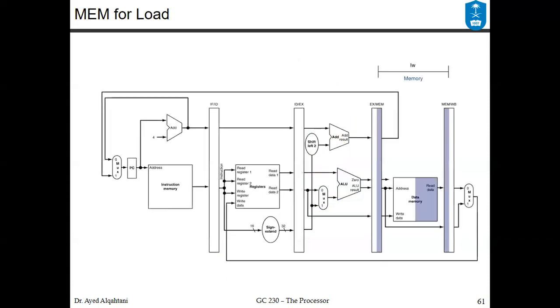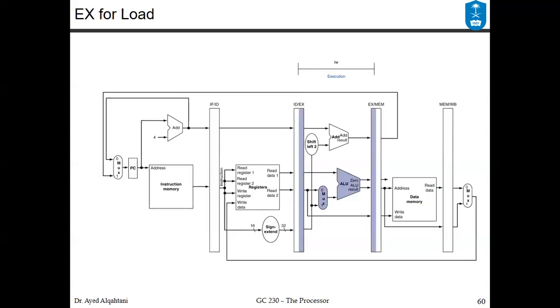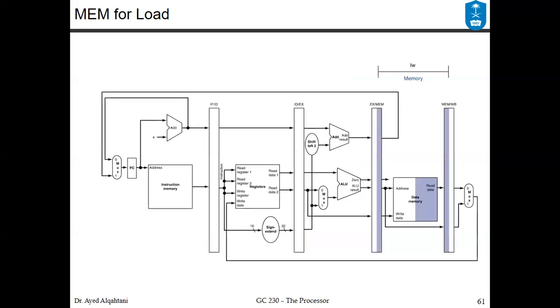Now what happens after that? The load will access the memory. Let me go back. Now, after it does that, it will get the result, which is the address of the data memory here, and save it in the register. And it will also save the result of the second operand, just in case it's a store. But at this point, it's a load, so it's not going to use this one. So when you move to the next stage, now the address is ready. You access the data memory and get the data and save it in the register between the memory and write back.